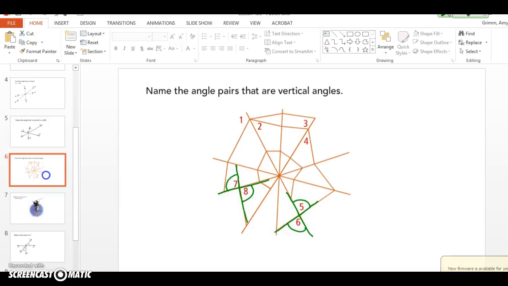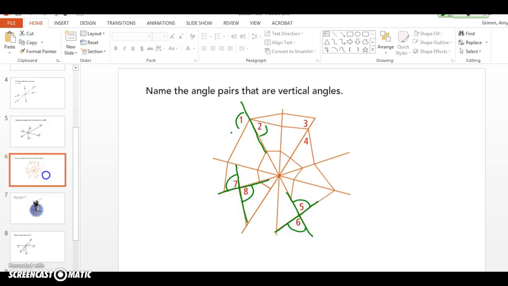Kendall. There aren't any more because all of the numbers don't have the same degree as the lines of the other. Good, they're not sharing those intersecting lines, right? Okay, so let's see if you can understand what she's saying. Because some of you might have said, well, I think 1 and 2 are the same. Isn't 1 an obtuse angle? And 2 is an acute angle? Here, they share this line, but they don't share another line.